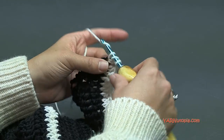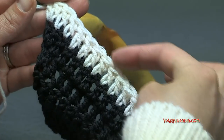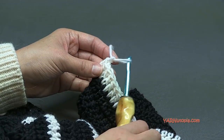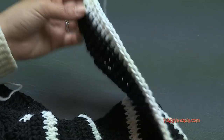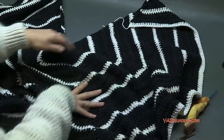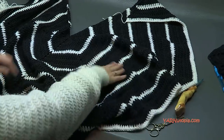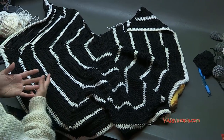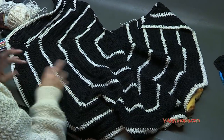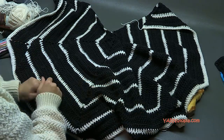Welcome back — I just finished row 36. You want to end your piece on a row with the white yarn. Chain one, cut the yarn, pull it through, and pull tight. Make sure to weave in your ends as you go. At this point you can choose to stop here and have a beautiful striped shawl in any colors you like — green and red for Christmas, pinks and purples, or whatever you prefer. But I want to add the spiderweb design with the black and white.